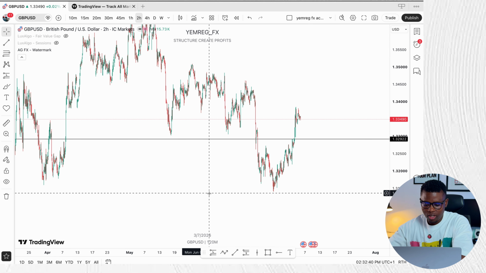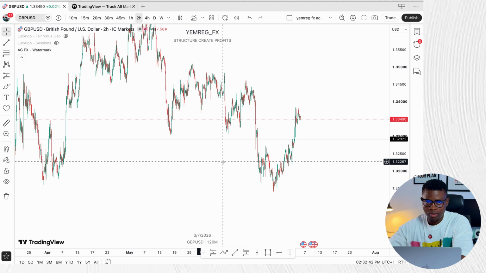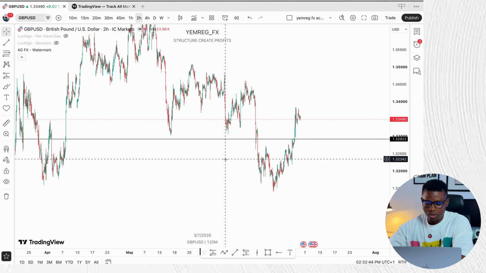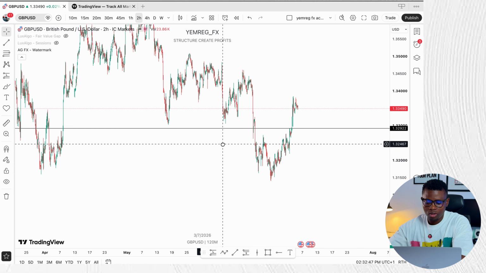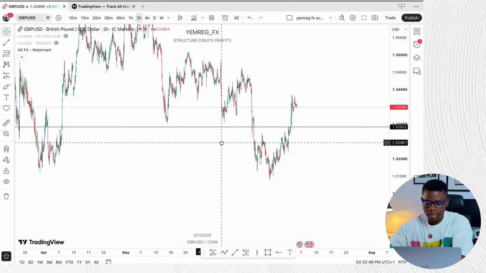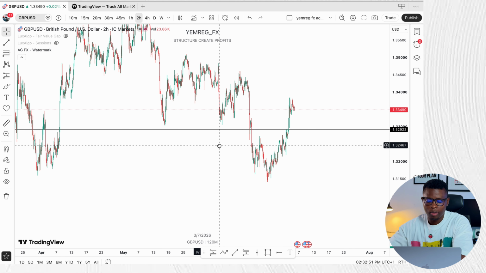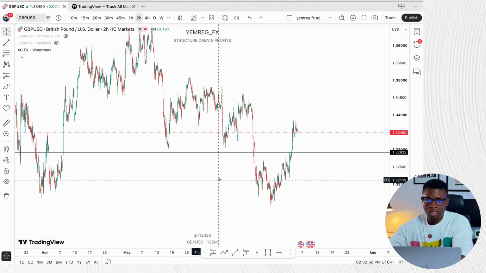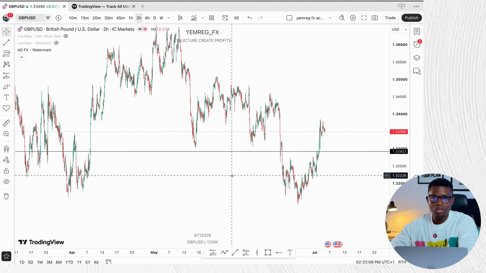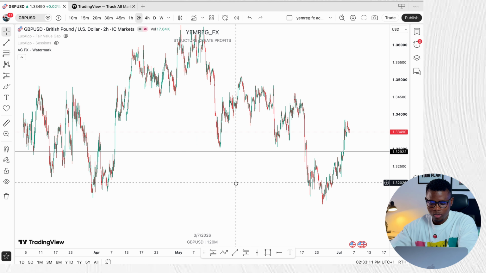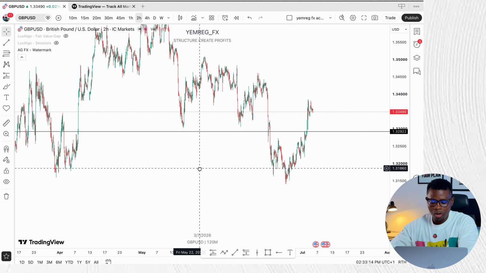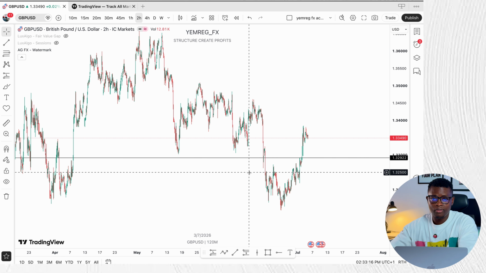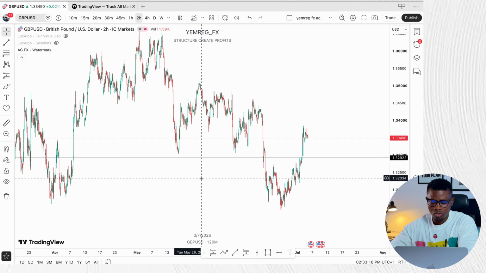Now the other navigation is how to move up or down on the chart. You do this by holding on your mouse and dragging it up and down, and this is going to show you something like this, right? So that is the third and fourth navigation. The first I talked about is moving to the right or to the left. The next is moving up or down. All these navigations are very, very important. You should know how to do this as a trader, right?